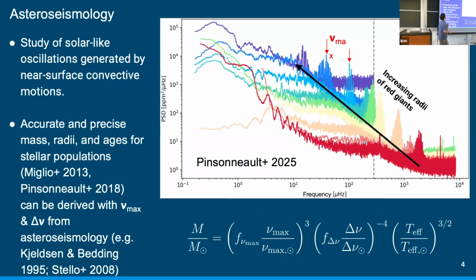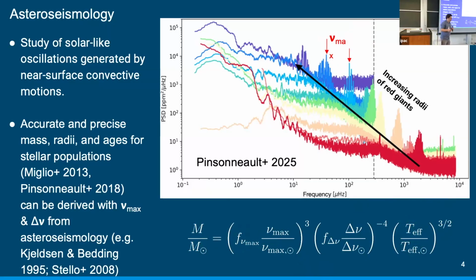But just to go through it briefly, since Maddie's already done a great job: there is this mass relation you can get from asteroseismology, measuring the frequency of maximum power, nu max, up top, and using the large separation between peaks within the oscillations, called delta nu here, to get this mass relation, from which you can then get your stellar ages with the inclusion of effective temperature.